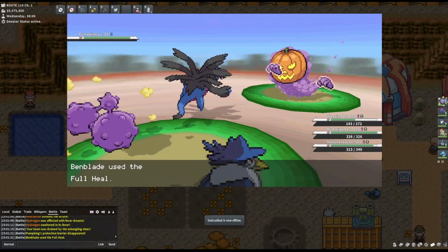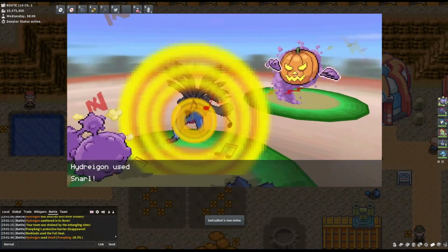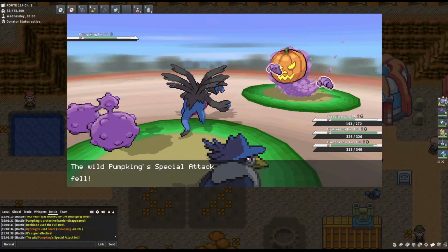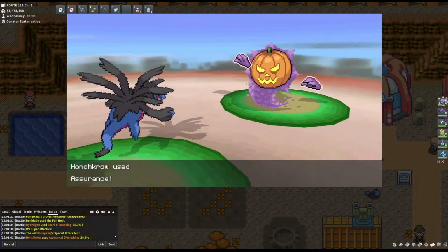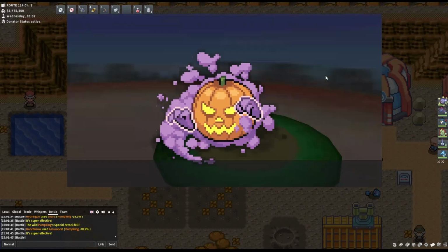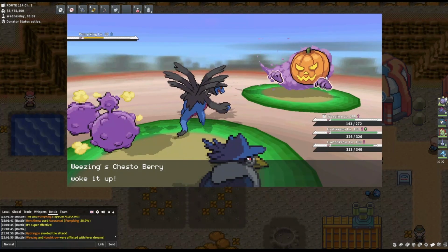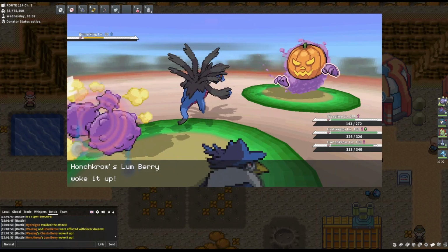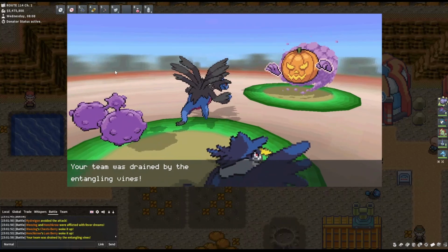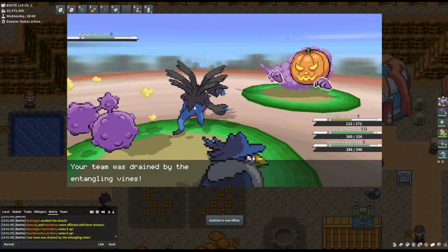Eventually, we need to heal our Weezing, but I think we'll have a turn on turn three to use healing on Weezing if Hydreigon doesn't get slept. Okay. Hydreigon, please don't fall asleep on me, buddy. Hydreigon dodged it. Perfect. Weezing and Honchkrow were both affected, but they both have berries, and we are chilling. We should kill him this turn. Actually, no, we won't because he's healing. We should kill him next turn after this.